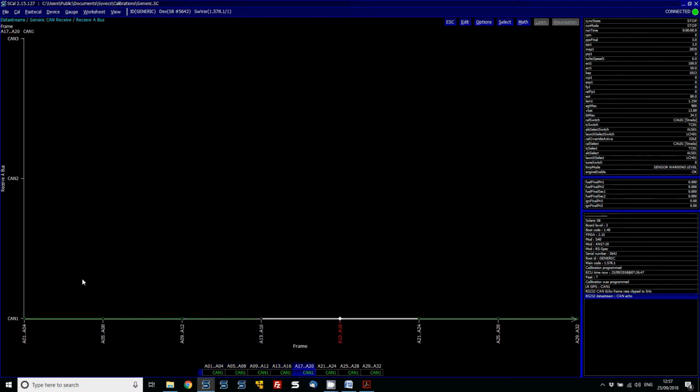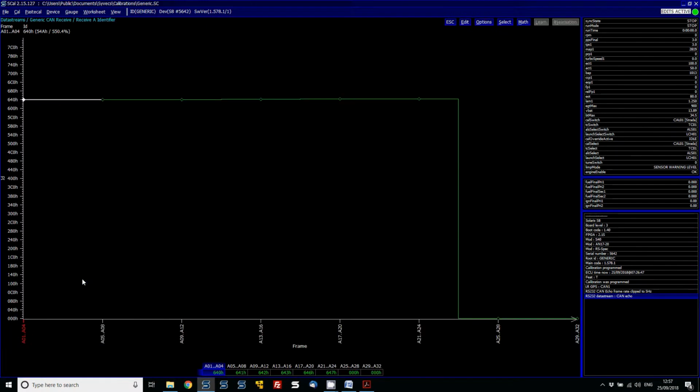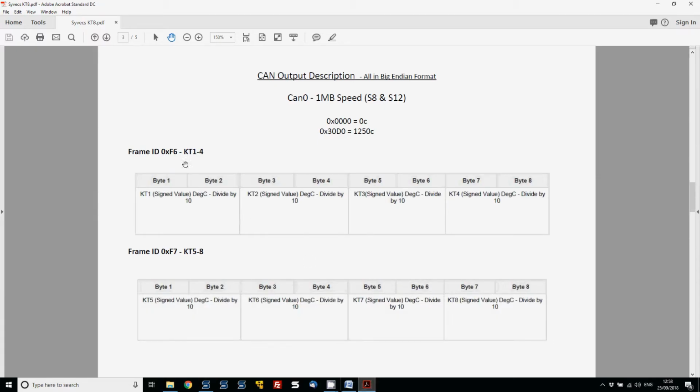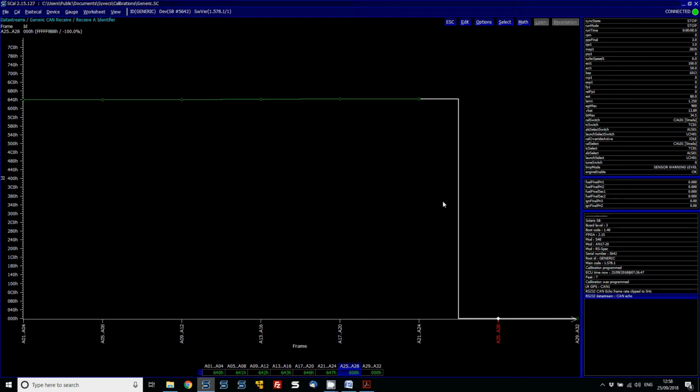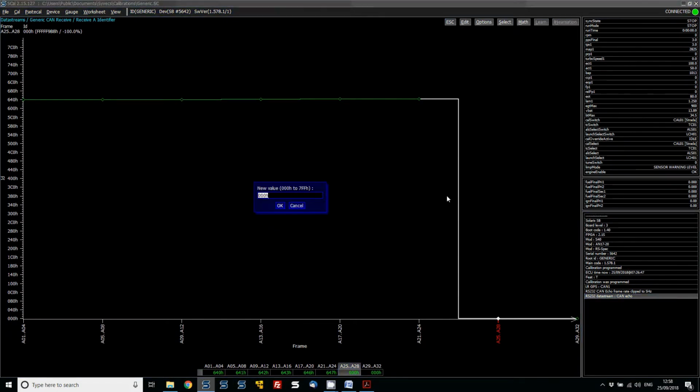This is now going to be on the second CAN bus, and this is going to be using the identifiers which are preset in the KT8 EGT unit. We can see here that the first frame ID comes in on 0xF6. So we can pop in here, enter, and put in 0xF6, and we need to put an H at the end to state that it's in hexadecimal.